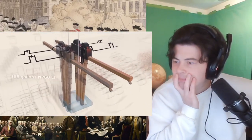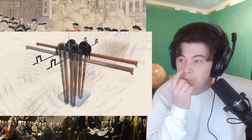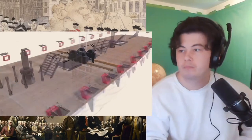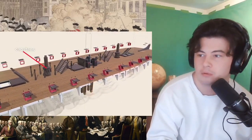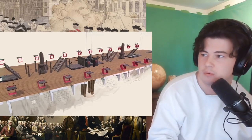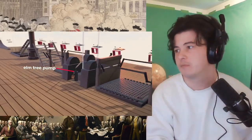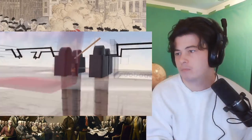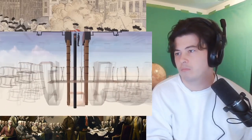All four pumps operating simultaneously can move 465 gallons of water per minute out of the hold. In front and behind the pump area there are large rotating capstans for hauling in the anchor cables. In this same area there's also an elm tree pump — so called for the rot-resistant elm wood used in its construction. These general-purpose pumps draw up seawater from a hole in the bottom of the ship for cleaning or fighting fires.